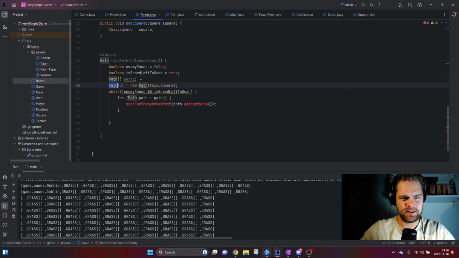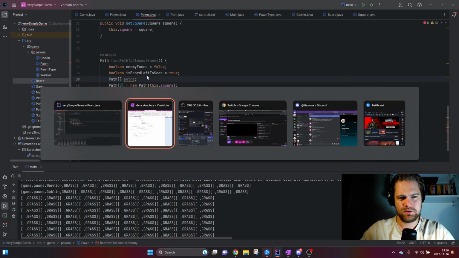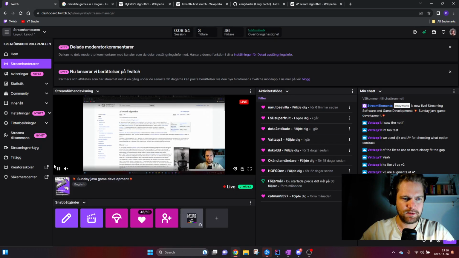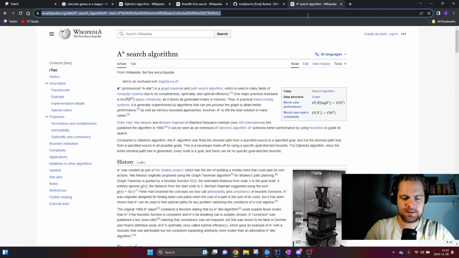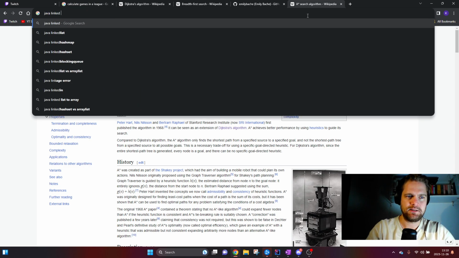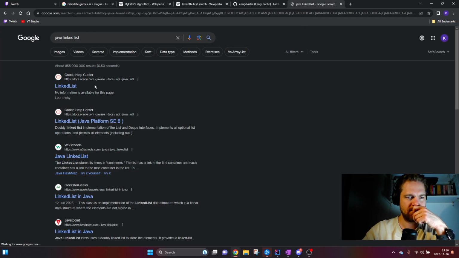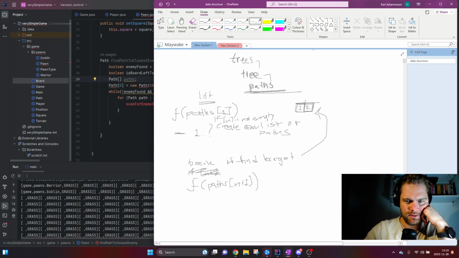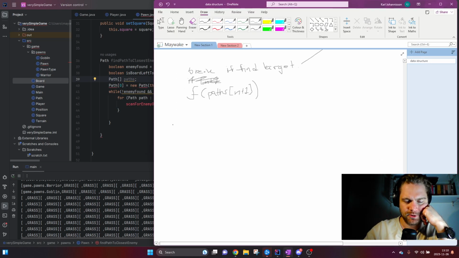So why is this complaining? Right, I need to create a list. Java linked list, because we're not gonna know how long the path is gonna be.